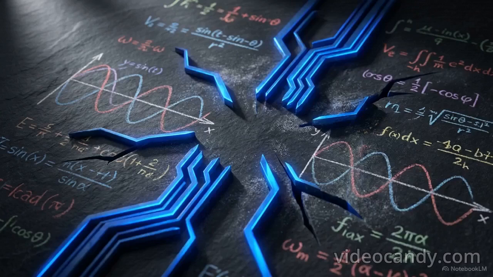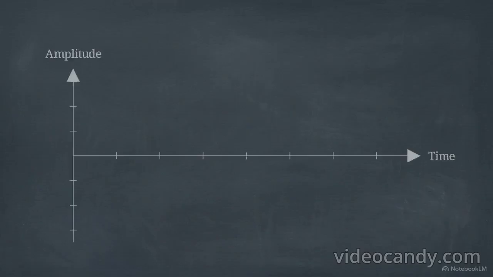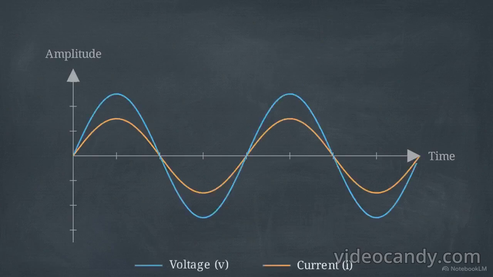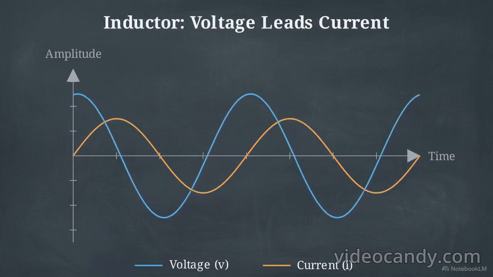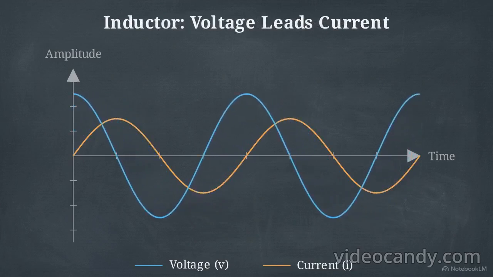With a stable measurement established, we have to address how different components process that energy. In a series RLC circuit, resistors, inductors, and capacitors react to alternating current differently, introducing delays. This graph charts voltage and current across time. When AC passes through a pure resistor, the instantaneous voltage and current pulse completely in phase. They crest, fall, and cross the zero line in perfect synchronization.